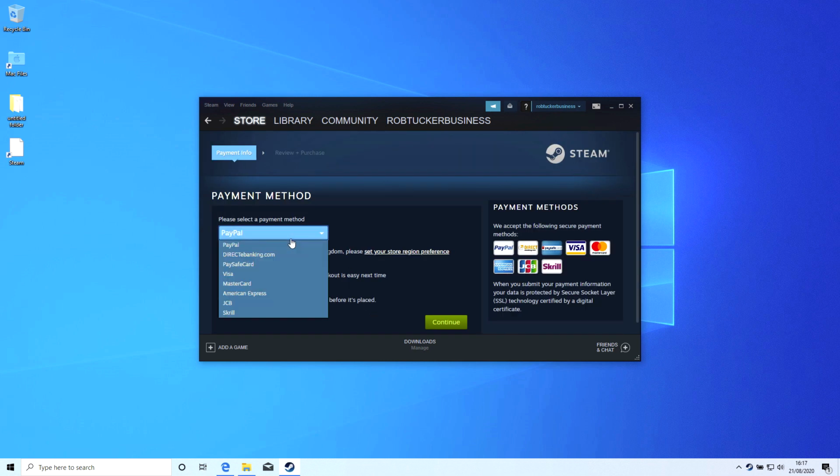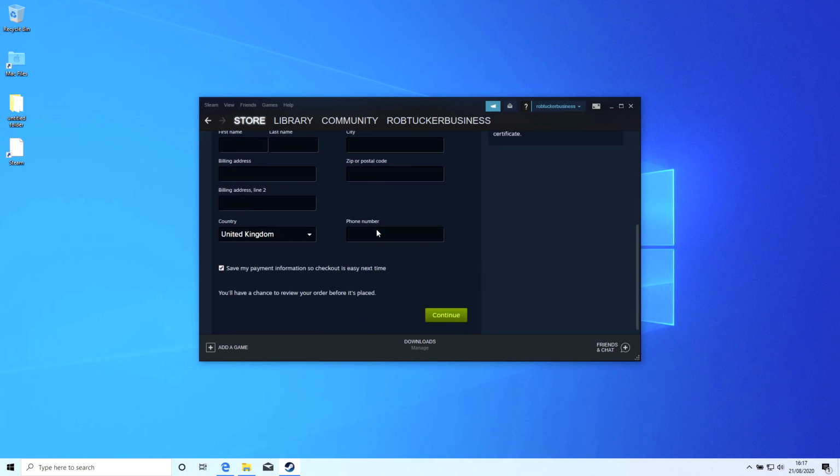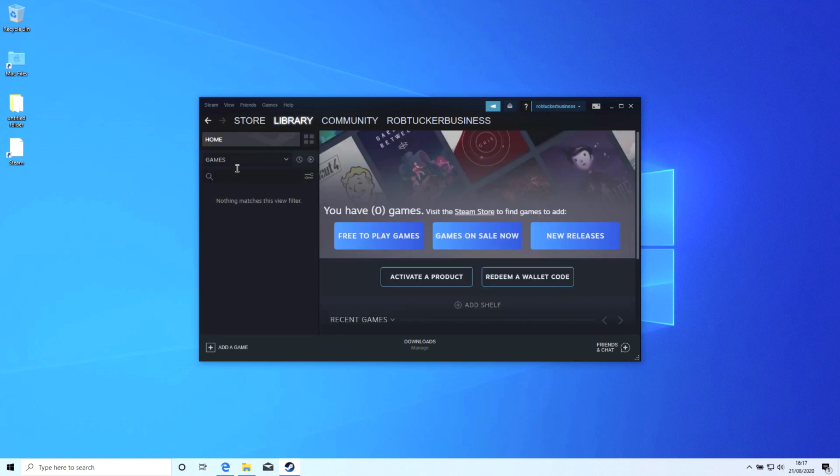And then we can go and select payment methods. So you can do PayPal, PaySafeCard, Visa, MasterCard, American Express, literally any payment method you can probably think of. And then you can pay with your card here and go and click continue, and then you can pay for it. And once you've paid for it, the game will then come into your library. This is all the games you own. Currently I have none because this is a brand new account. And then you can come here and there'll be a download and install button just here, and you can download and install it onto your computer. And then you can go and play it inside of Windows.